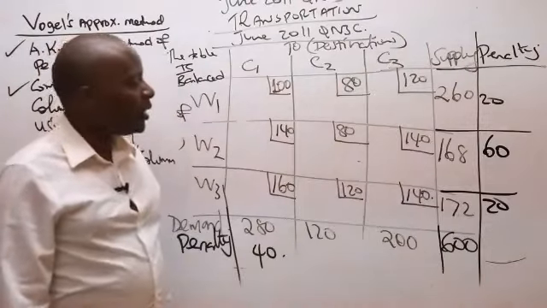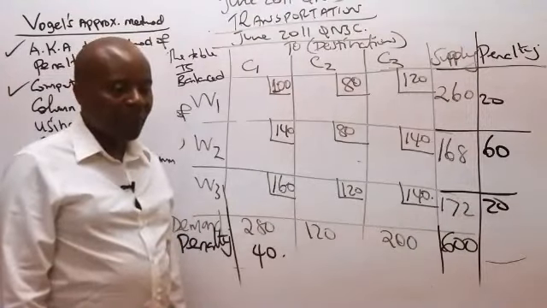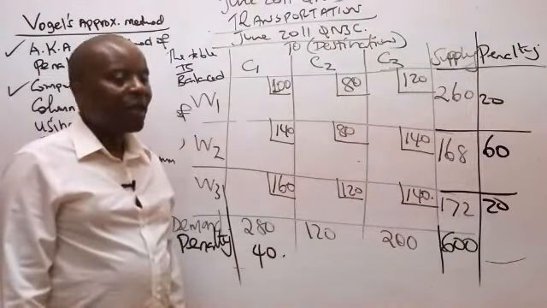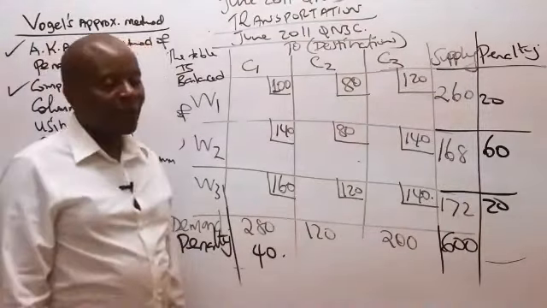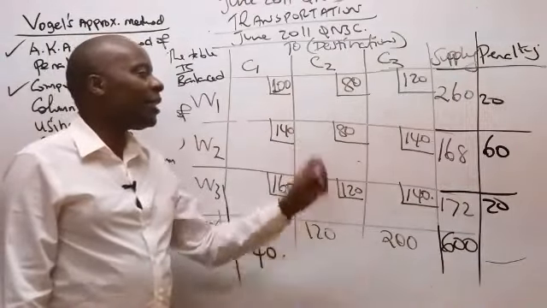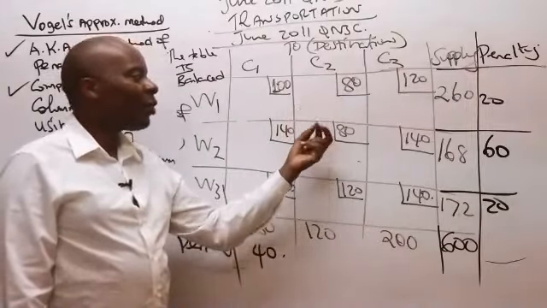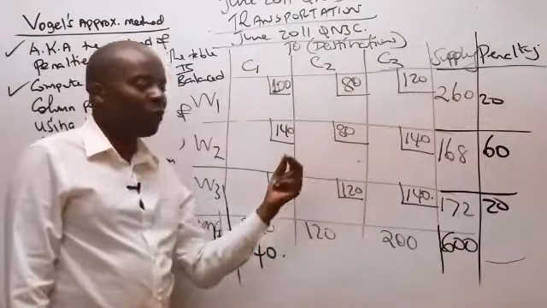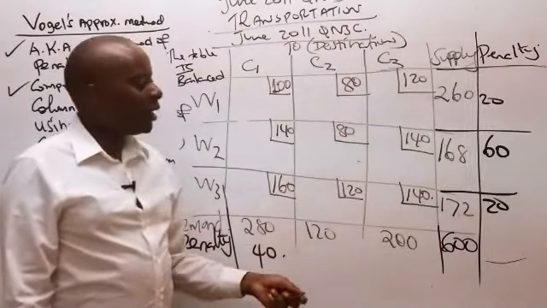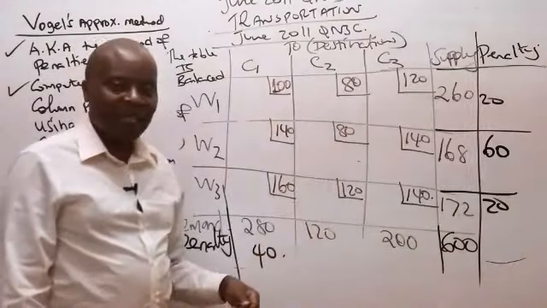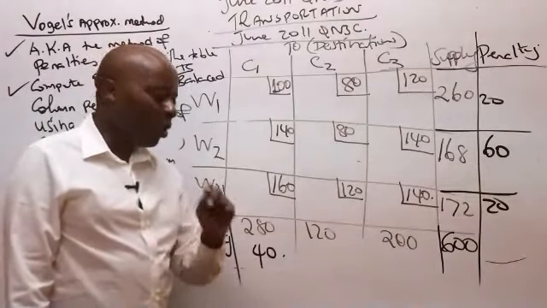David tells me 40. Zach tells me, ladies and gentlemen, 40 as well. Ladies and gentlemen, you are wrong. Why? Because we spoke of the best minus the second best. Fortunately, the best is 80, followed by, I'll not say, when they are tying up, if there was to be a slight discrepancy between the two, perhaps if this was to be 80.001, I would have said the best is 80 minus 80.001. Now here the best is 80, second best is what here? Remember, it's about 2 best cells along a row or a column.